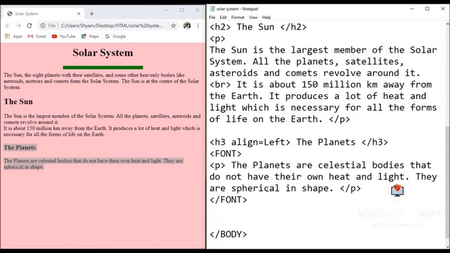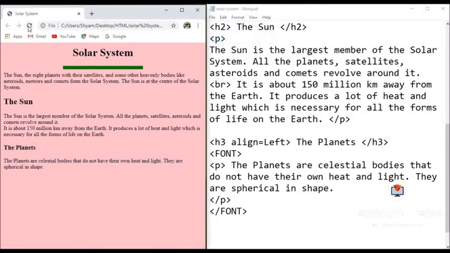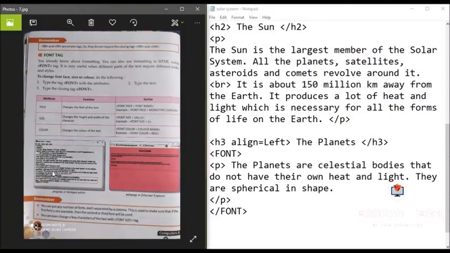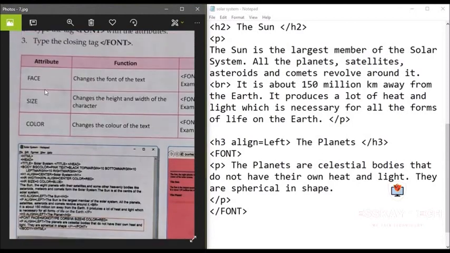I can write it here also for your understanding. If I do this much only, it's not going to make any difference to the paragraph. As I said earlier, if I write font only, this is not going to make any changes to the paragraph.